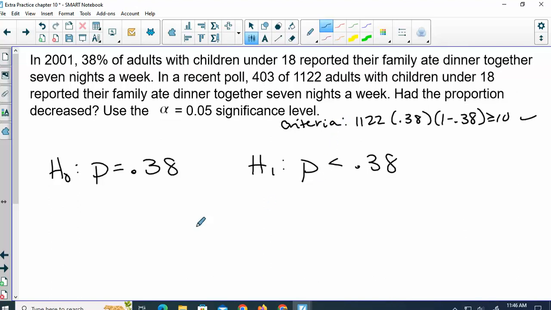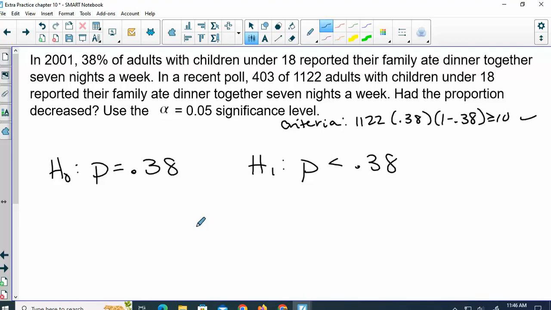So, if I want to do this on the calculator, where do we go? Stat, test, which one? A. That gives us an interval. Number 8. Number 5. We have a 1 proportion z test. Since we're doing a hypothesis test, we need a test. You'll know if you pick the wrong one, because when you go into it, it'll ask you for things we don't have. So you can try a different one.